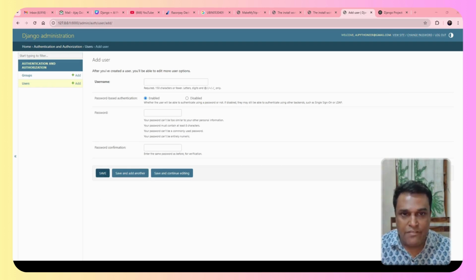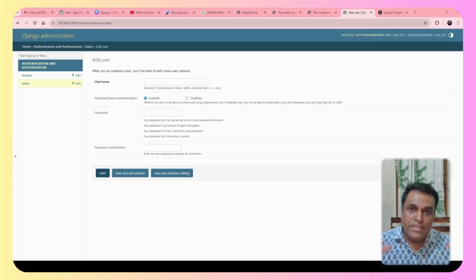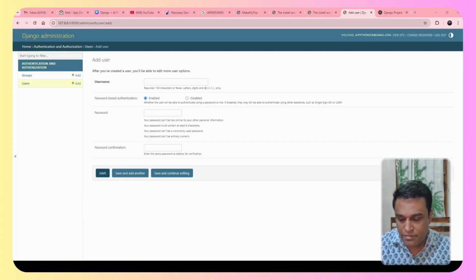Now you have a superuser who can do everything. But we are not going to use this, because the user will do it through our application. We will give a sign-up form, the user will sign up through that form, and the credentials will be stored in our database. So this is about how to log in to the admin panel, and then we will move forward with the next point.